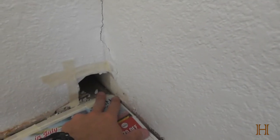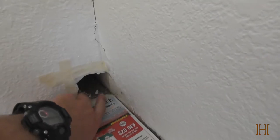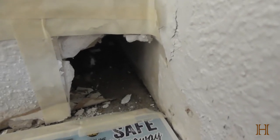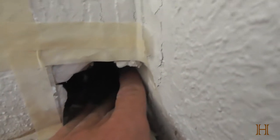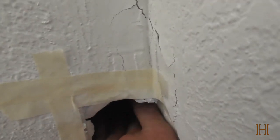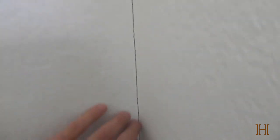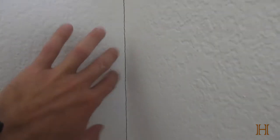Well, I'm at a rental property here, and we had an issue a while ago where water came in the dining room, and as you can see here, it broke away this part of the drywall. When the geniuses built this addition to the house, they did not frame it properly, so there is no stud here whatsoever, so I can't even properly patch it. That's why you can see there's a crack going all the way up, because this part is not attached to anything.